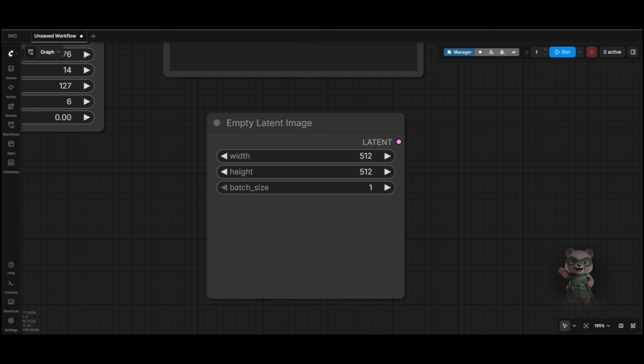If you use the wrong resolution, your images will come out blurry, distorted, or with weird anatomy. This is one of the most common beginner mistakes in ComfyUI. A simple analogy for your video: empty latent image is like choosing the size of your paper before you start drawing. Too small, too big, or the wrong shape and your drawing won't come out right.